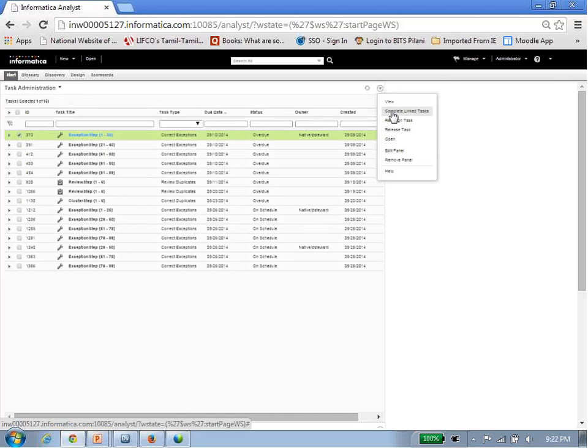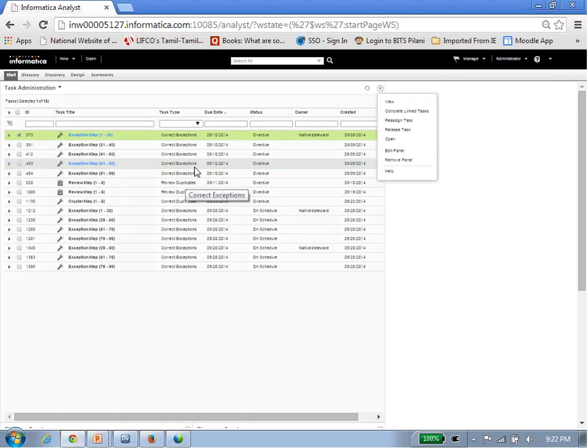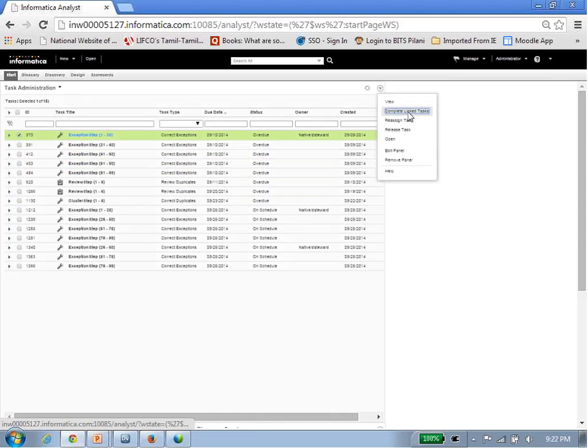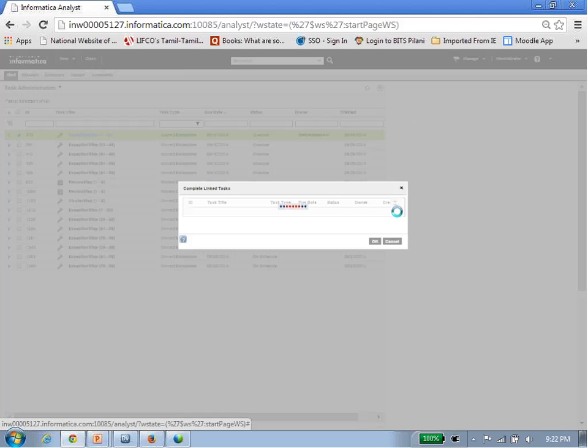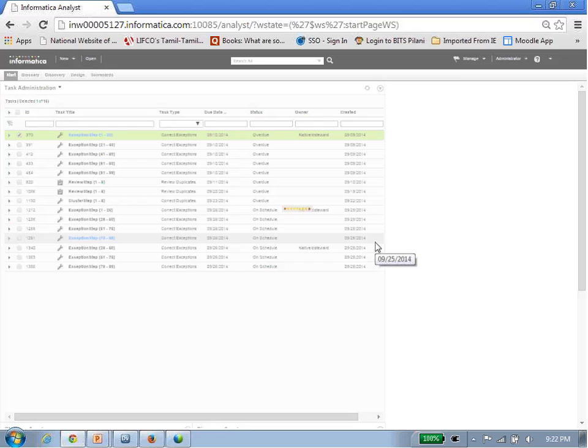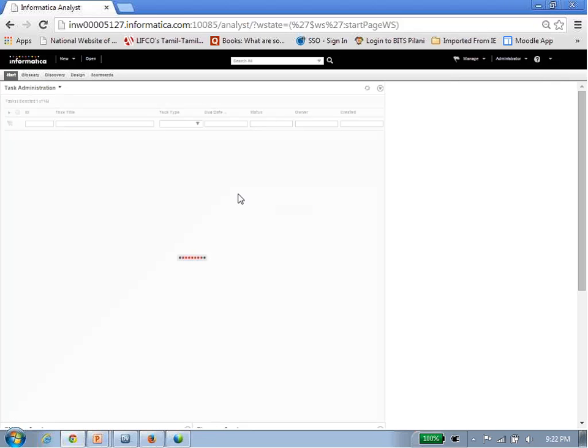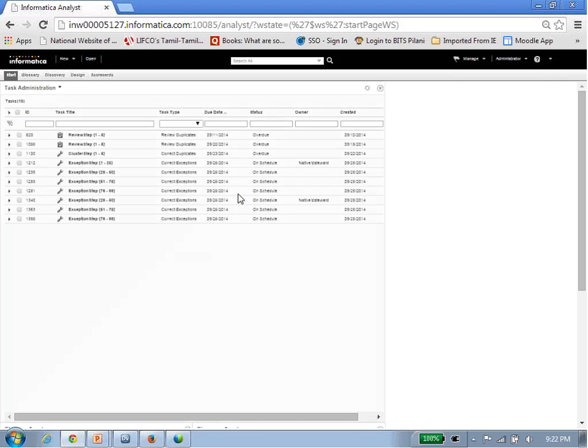So what is this complete link task going to perform? If an administrator completes all the task instances and, due to some issues or errors, feels like all these exceptions should be removed so that the workflow will be restarted again, this option can be used. On specifying this, it will link all the exceptions that are created during the time of the execution. When you click on OK, once it is refreshed, you could see a certain list of exceptions which are linked together will be moved from the queue.